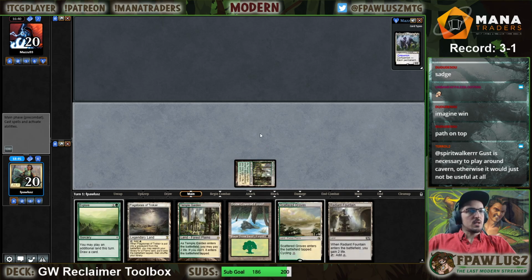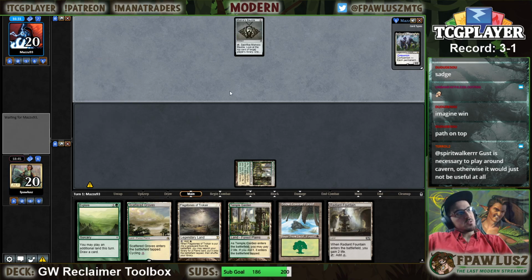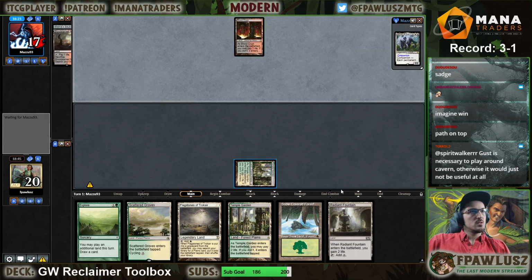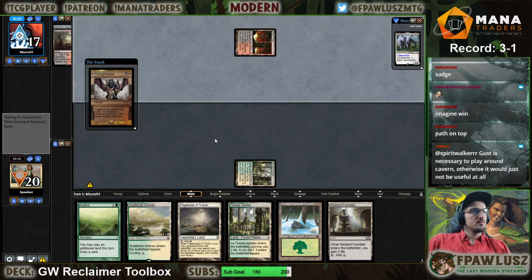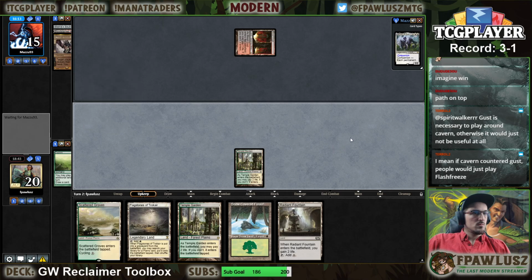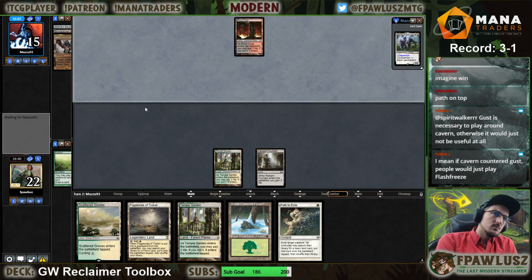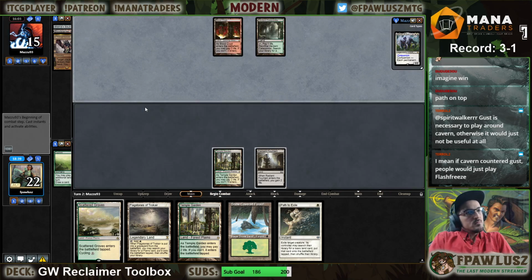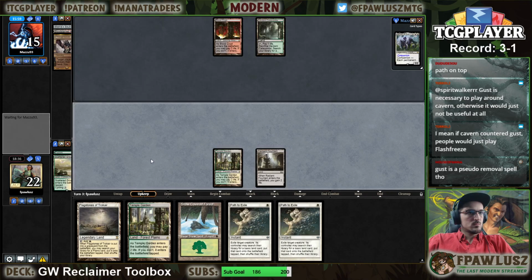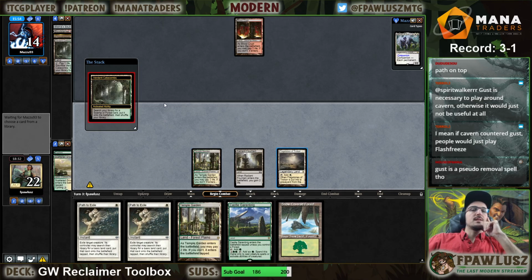Pretty sketchy keep, but this kind of hand is fine in this kind of matchup. And if they don't have turn 1 Thoughtseize, I think I like my chances. This also slows down the dude. Best draw is probably Springloom. I have a bunch of Path to Exiles.